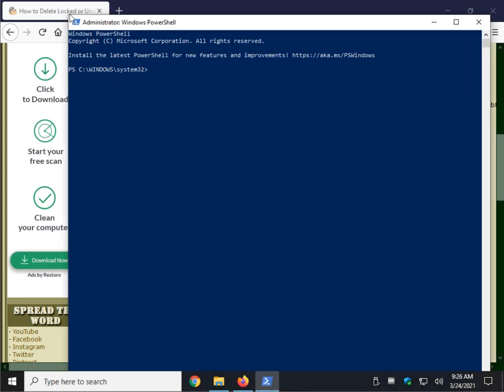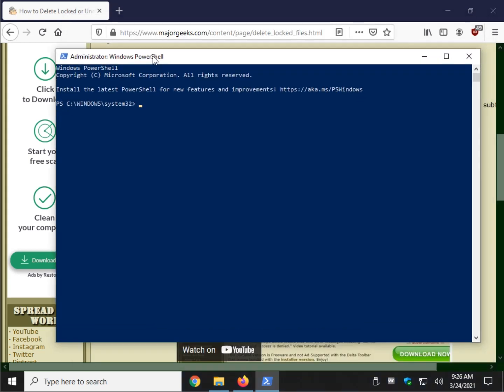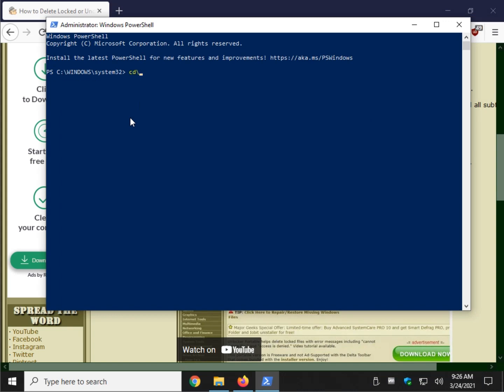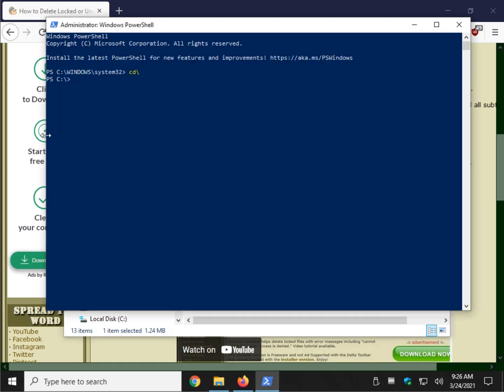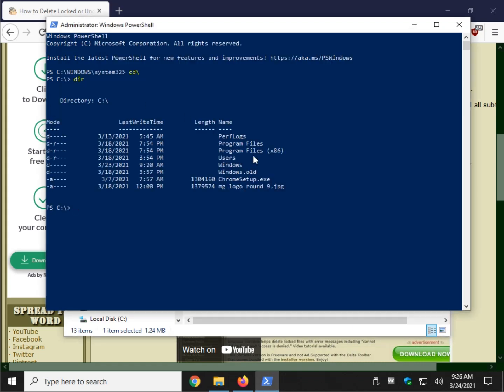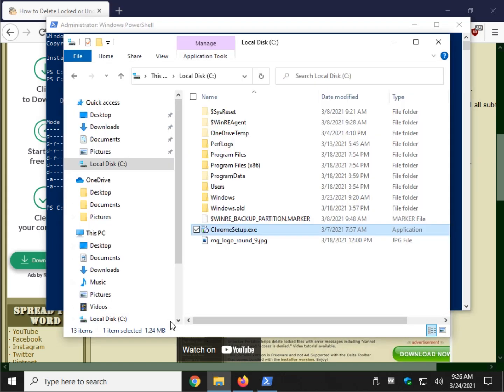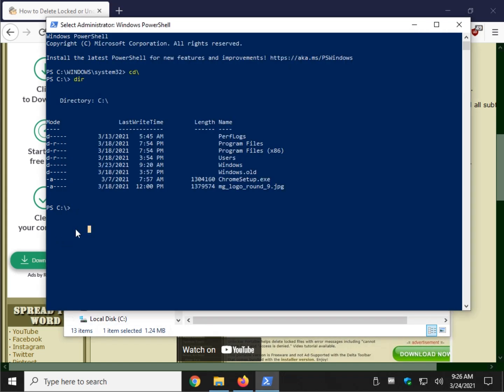And for a real brief primer here, if you want to play around with the command prompt, you need to know how to navigate your drive. So let me show you. The first thing you want to do is just do a CD backslash. As you can see, that brings you to your C drive here. So if you do DIR, amongst other things, there's your Chrome setup. But if you know the file's, let's say, buried away in pictures, you got to kind of figure it out.